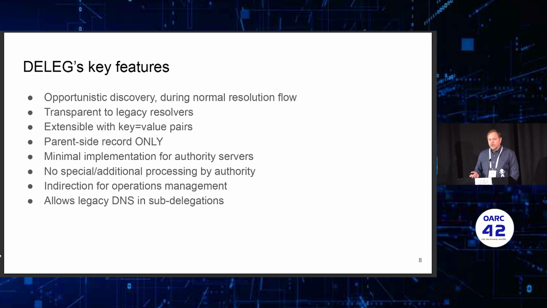The indirection for operations management is a feature I'll get to later, but we also hope that this will address some of the issues that we have had in DNSSEC deployment, where operators are not considered first-class citizens in the ICANN model, and that has made operations management difficult. And finally, it allows legacy DNS in subdelegations, and once you get shunted off to the tigers, if you have old servers in subdomains below that, you can still come back to the turtles if you like.